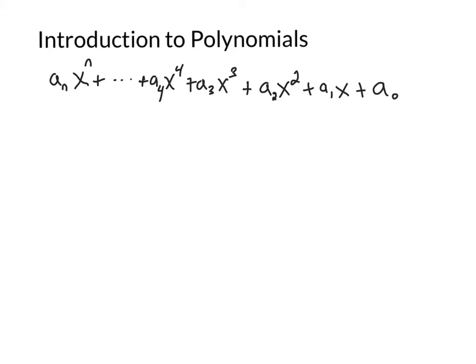Any polynomial has this form I've just written. The thing to look for is that I'm adding up a bunch of terms, and every term has an x raised to a whole number power — 1, 2, 3, 4, and n would be some other whole number. If I see that, I have a polynomial function. If I just take the bottom three terms and the squaring term is my biggest, that's the form of a quadratic function. And if x to the first power is my biggest term, then this would be the form of a linear function.